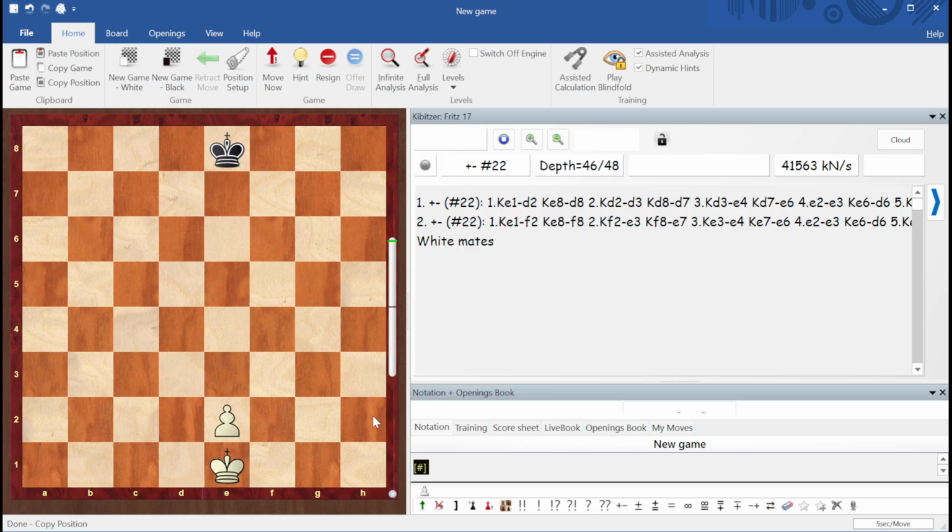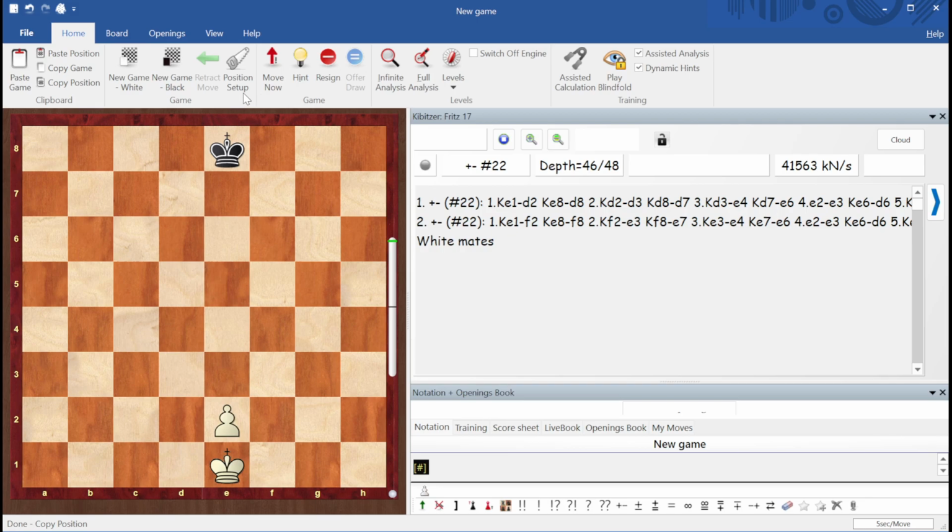So when we've finished playing the computer in this position and we wish to play it again to learn it, consolidate this information, we simply have to paste the position. And every time you will be playing against Fritz.